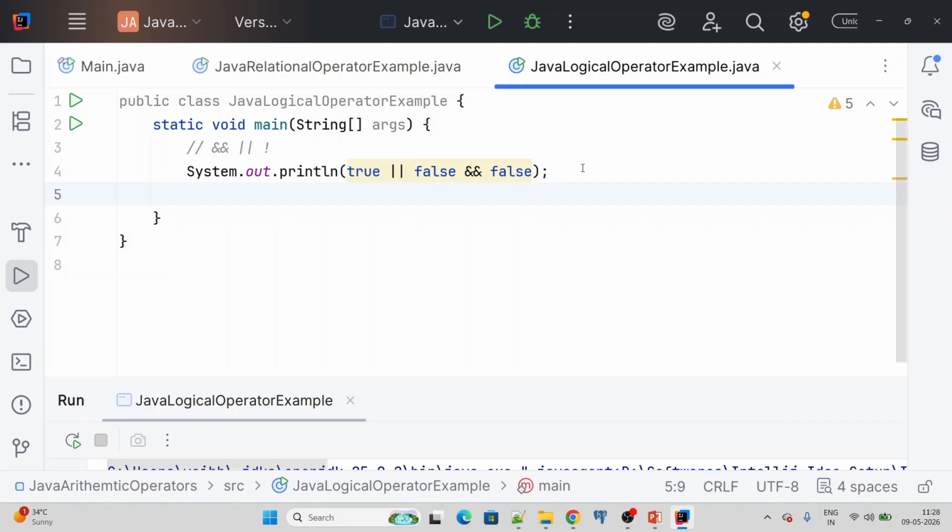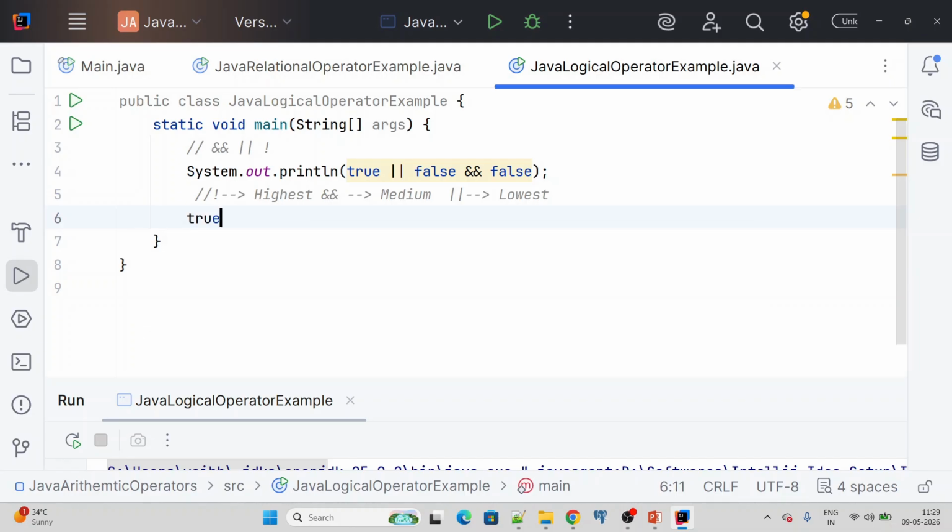Logical operators have some priorities. The priority order is, first it gives priority to the != operator. The priority is highest. Then after this it gives priority to the double and operator, && operator. It gives it second priority, that is medium. And at last it gives priority to the OR operator. So this is lowest. The first priority is not equal to, second is and, third is or. Now it has become easy to solve this question, right?